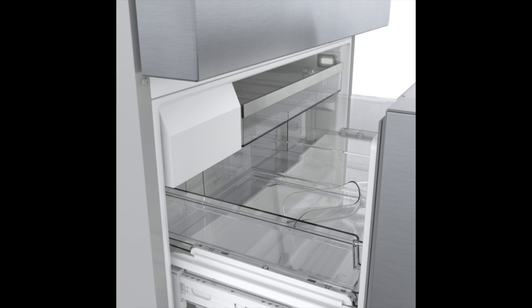Another interesting thing they did with the freezer: they actually shrunk the size of the ice maker width-wise, and that allows them to put a bin up top for more storage. So the freezer is actually a three-level freezer, which is fantastic. Many of you have experienced pulling out the freezer and it's just one cavernous basket where things get lost. With three levels, it's easy to access things — it's a much more ingenious way of apportioning the freezer.